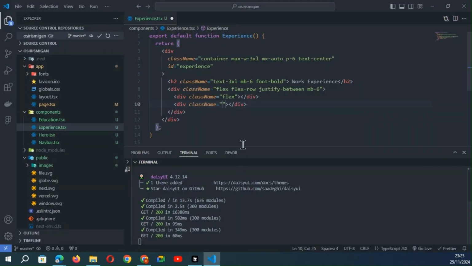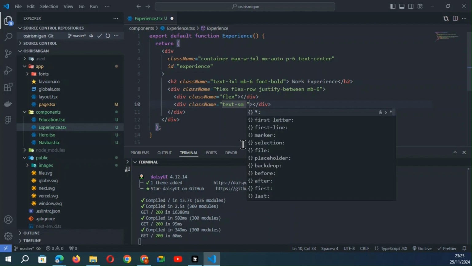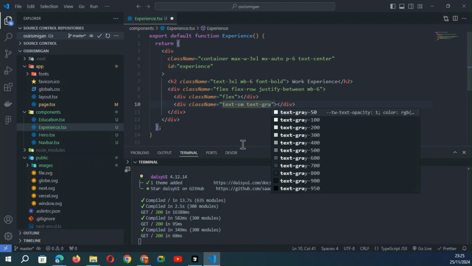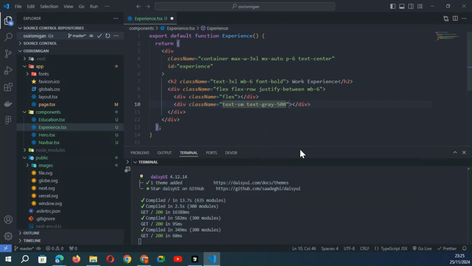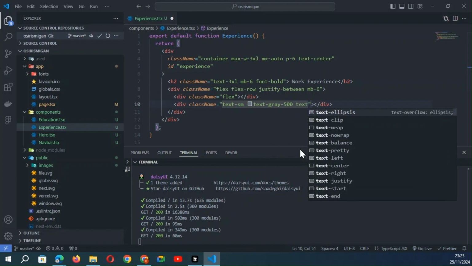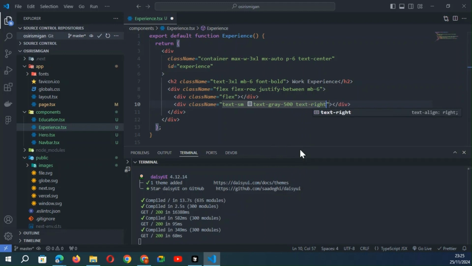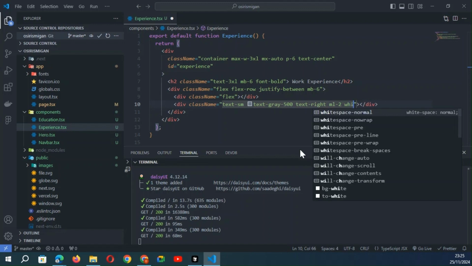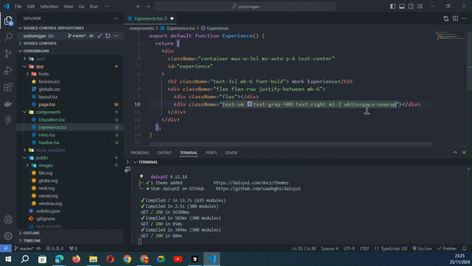Class name text small text size, also text gray 500, text right, margin left 2, and white space no wrap.